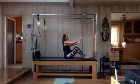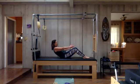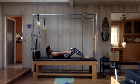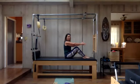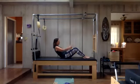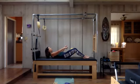I do it again. I'm going to do it 2 more times. So we go down, down, down, down to a place that you feel something. Head stays lifted, and then squeeze the piñata as you roll up. Good. Inhale, exhale. So these roll backs are kind of considered basic training for abdominals.